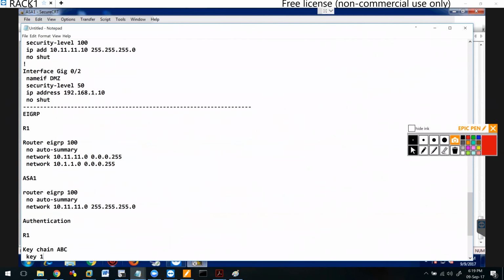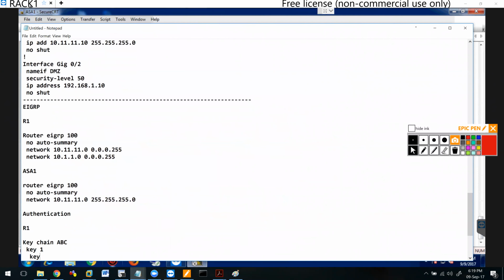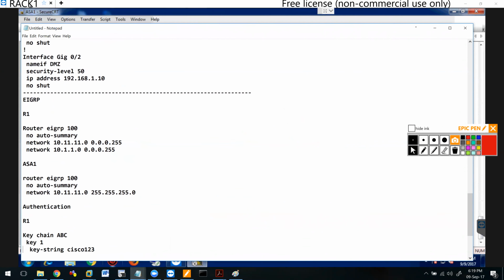Let's say key 1. Inside key 1, you have a key string, which is the actual password. These two things are the ones that are actually sent across to the other side. All right? So key 1, key string, Cisco 123.